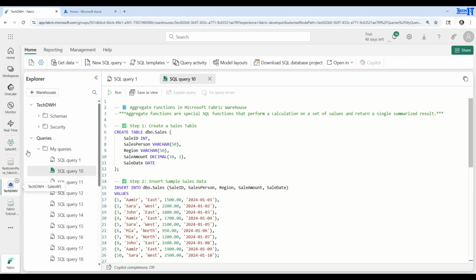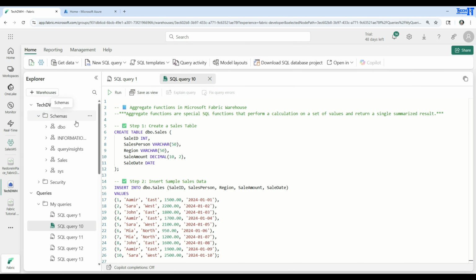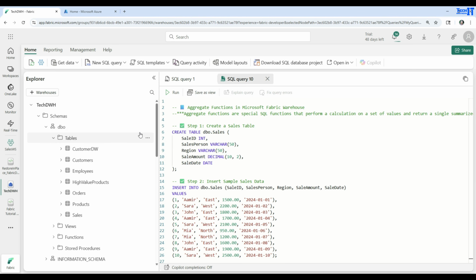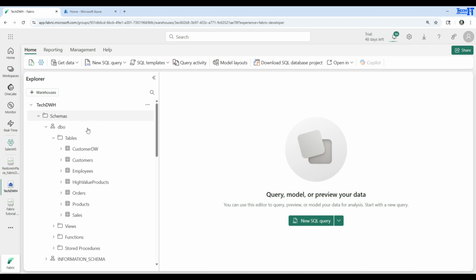If I go to the warehouse again and refresh those tables, before the restore we had only a few tables, and now they came back. You can refresh and take a look right there. We deleted almost everything and were left with 3, but now we restored the previous restore point, and they're back. So this is how you create different restore points manually, or use the restore points that are created every 8 hours, in case you need to restore your warehouse.